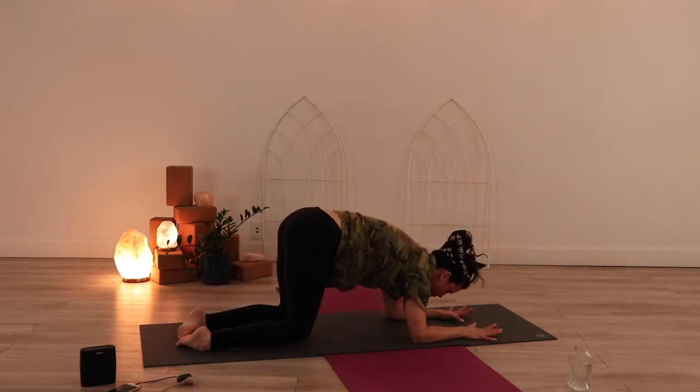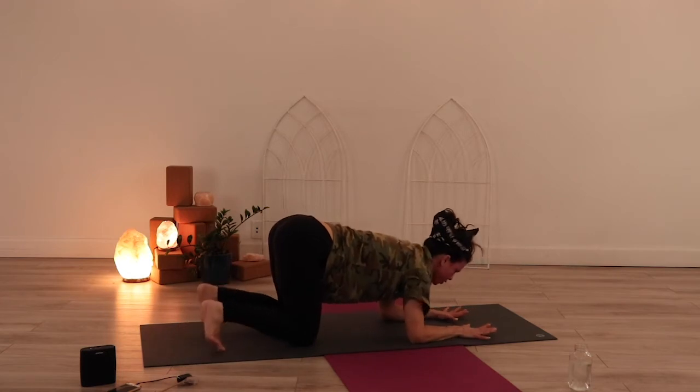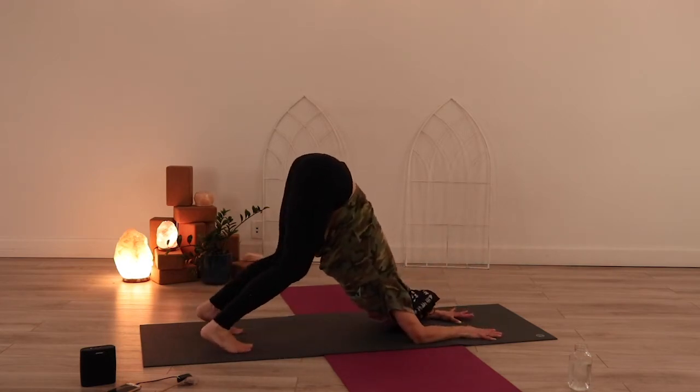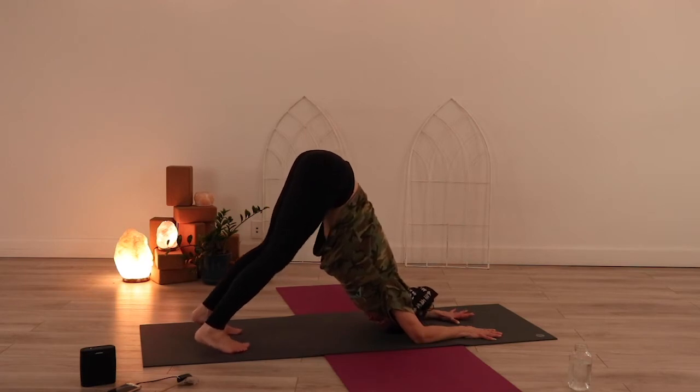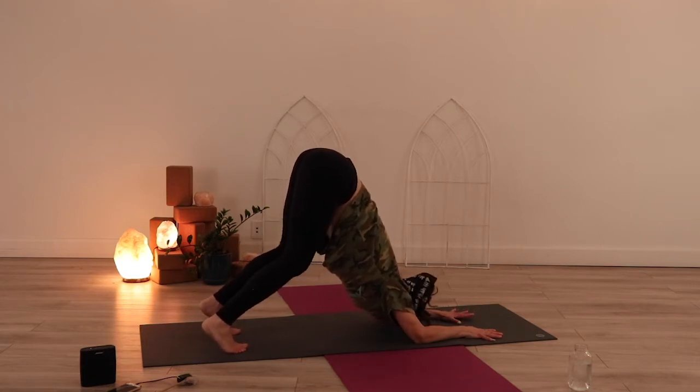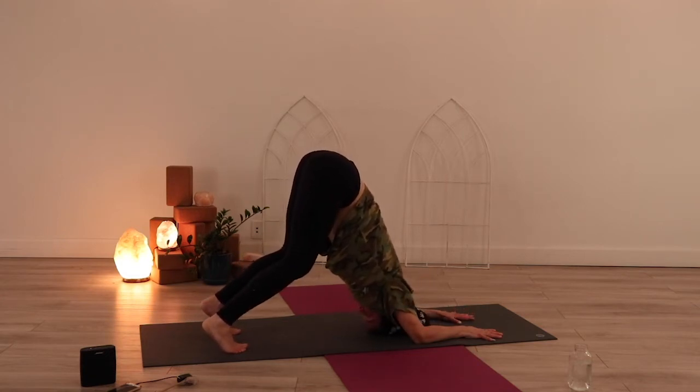Crawl forward onto the forearms. Pull the knees closer together. Tuck underneath the toes, lift the hips, tuck the chin, and you're right into dolphin downward facing dog. Now it's harder to drop the heels without losing the spine length that you want, so keep the knees bent, the heels lifted. If you can drop the crown of the head onto the floor, great. Doesn't have to get there. Shoulder blades move across the back. Right, we're trying to stabilize the shoulder girdle. Find the breath a bit deeper.